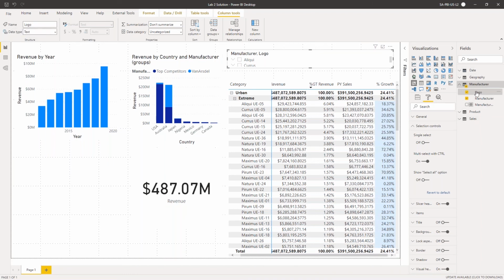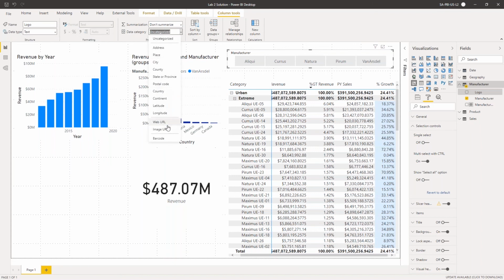So we've got manufacturer logo selected, not clicked on, but selected. Our data category, we're going to change to image URL. So now we've got image URL selected as the data category, and that helps Power BI understand that as a URL so that it can just access the data.